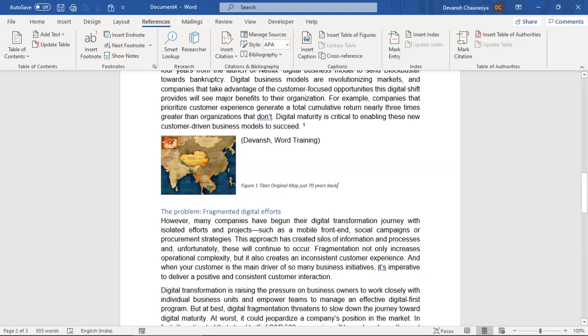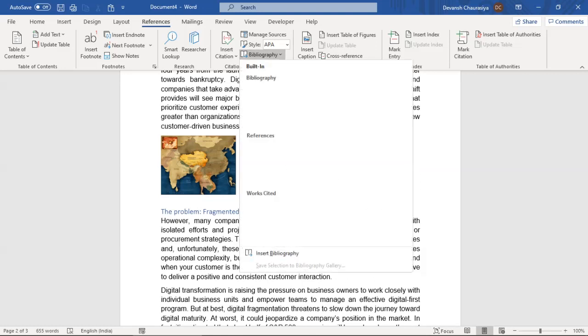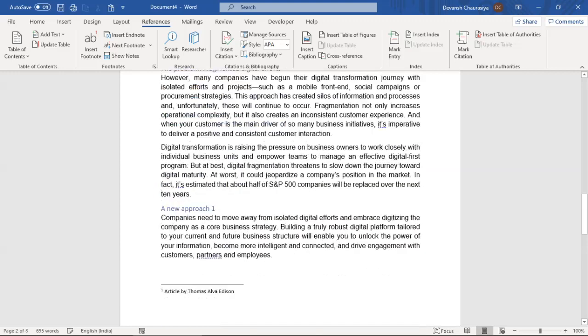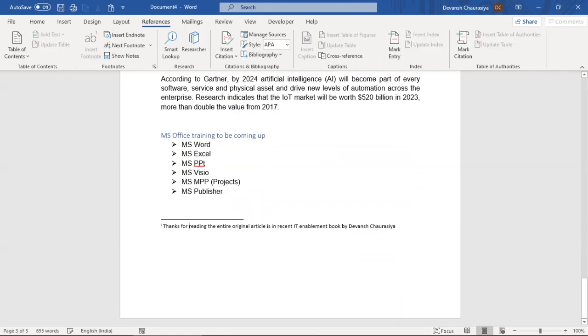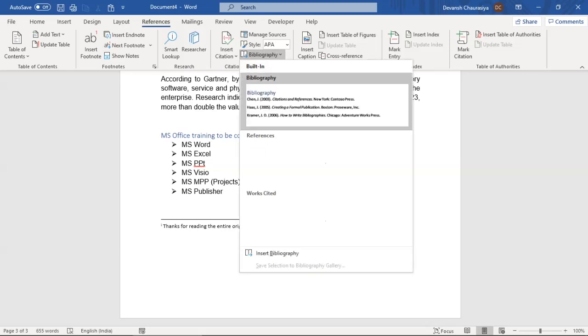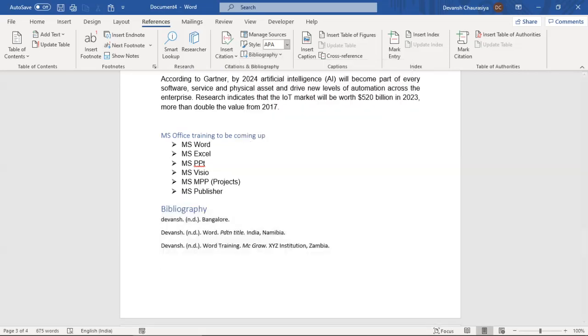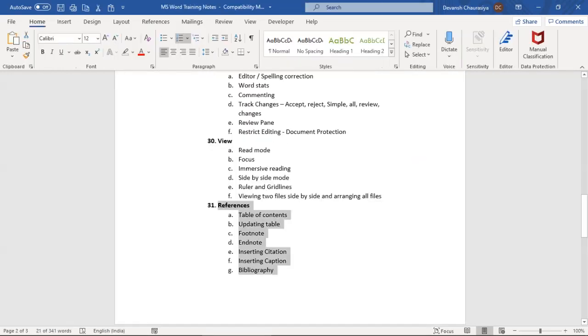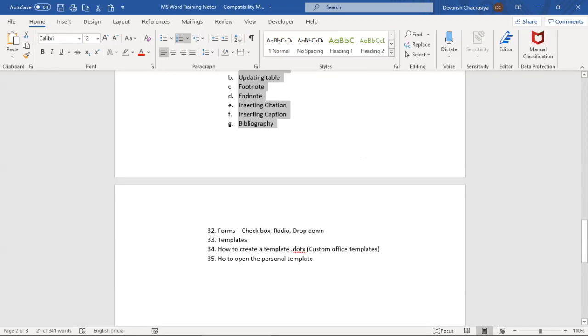Bibliography, add that. You see, it captures all the citations together. We can add that at the bottom over here. The inbuilt styling is right here, whichever way you want to use it. Cool. Done.